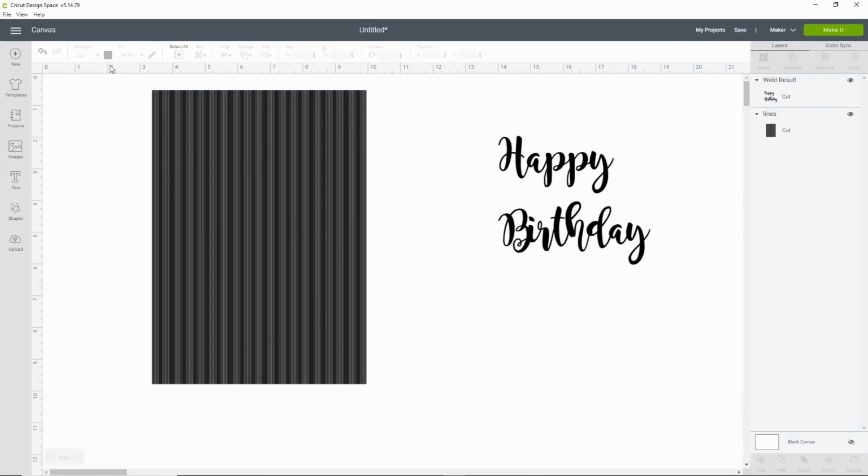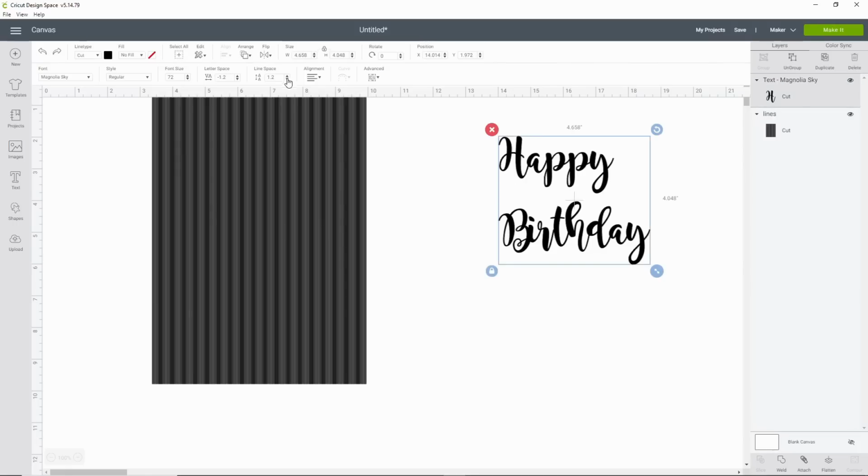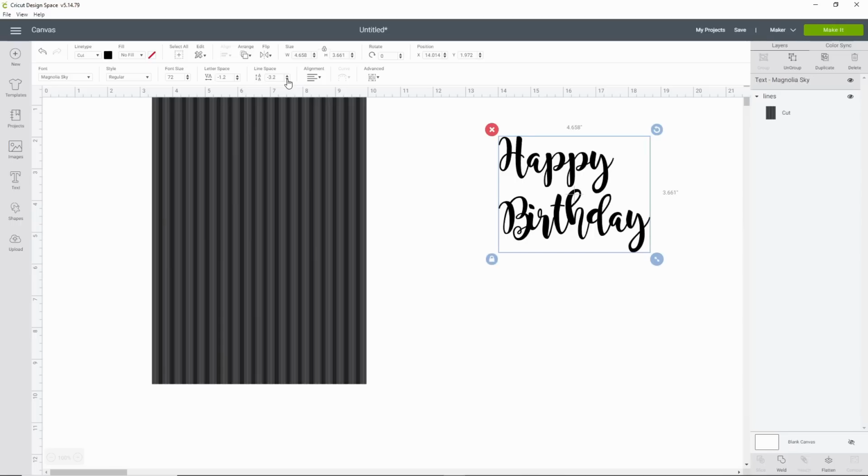And actually, let me go ahead and undo that. If you weld it and decide you want to change something, just click Undo. And what I'm going to do is change this line spacing. I'm going to go down a bunch. I want it to be closer together. It was a little spread out, so I'm just going to reduce the line spacing a bit so that it doesn't take up quite as much space. So we'll just go ahead and reduce that.